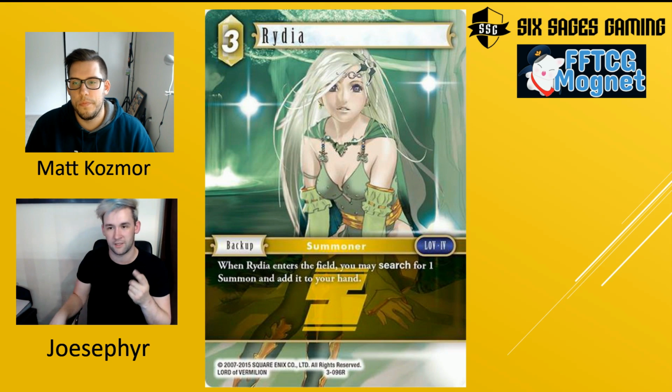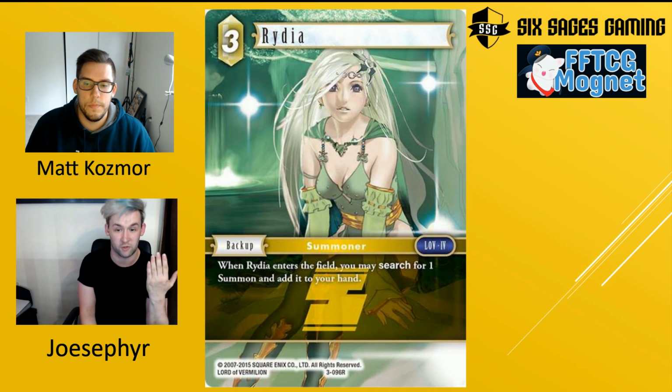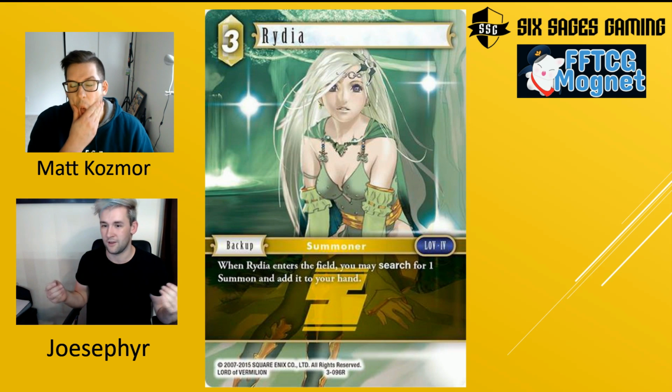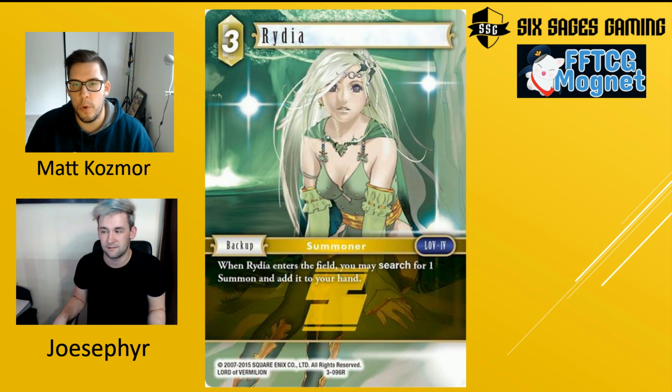And I really like the idea of hunting down a Bahamut if you're playing Earth Fire. I know Bahamut's not particularly good anymore, but you could hunt down a Bahamut just so your opponent knows you've got it and is threatened. Or searching for an Odin under Earth Lightning and just going, I've got this, what are you going to do about it? And I like that it opens up the doors for those more one-of summons.